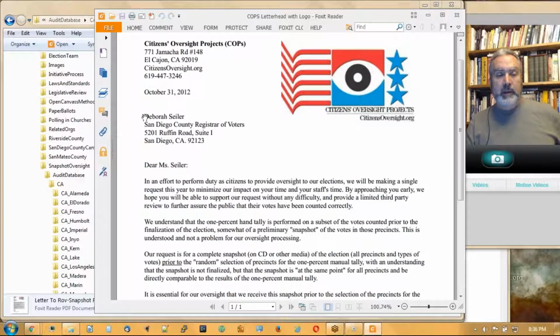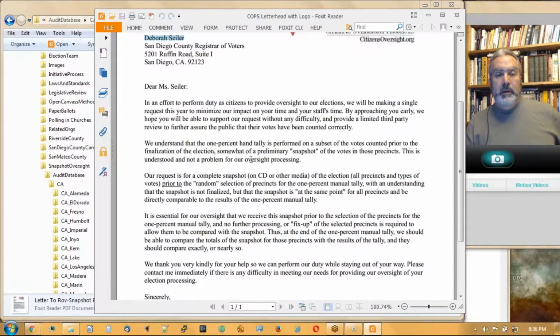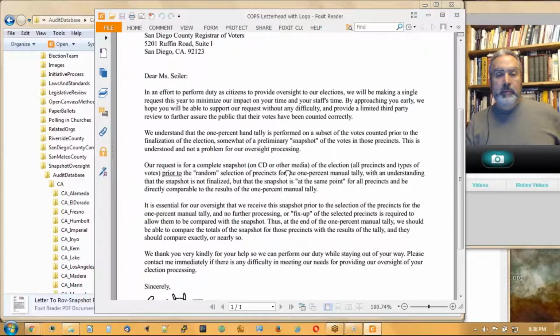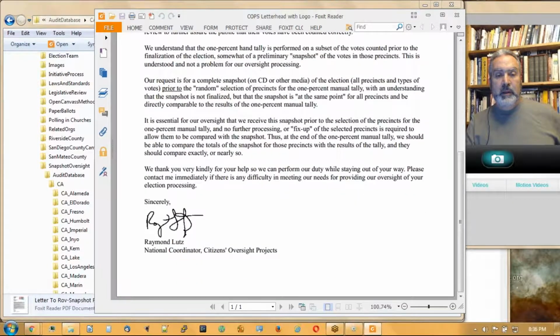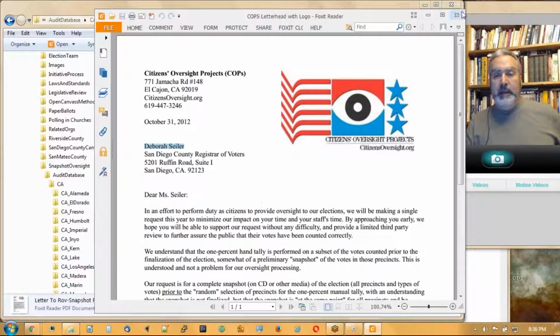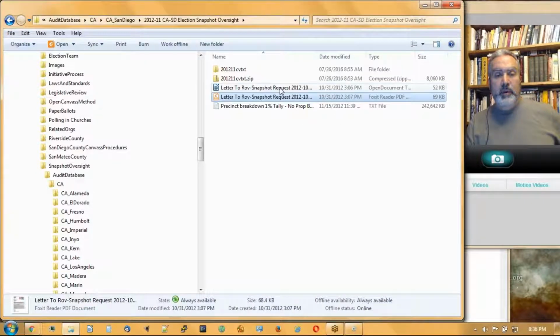At that time, it was Deborah Seiler was the registrar, not Michael Gu. And we were trying to get the CD of all the precincts, and that may have been it, that Canvas file that you saw there, but we were learning at this point what to ask for.